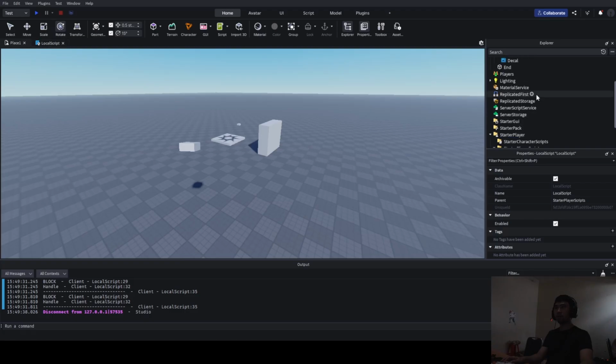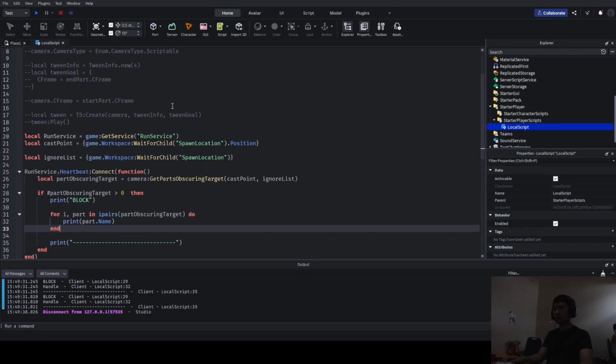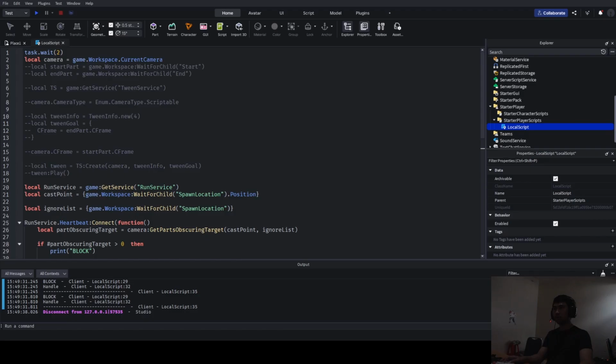So I make a function. Okay, StarterPlayerScripts, make a local script here. So what I do is we make a function.